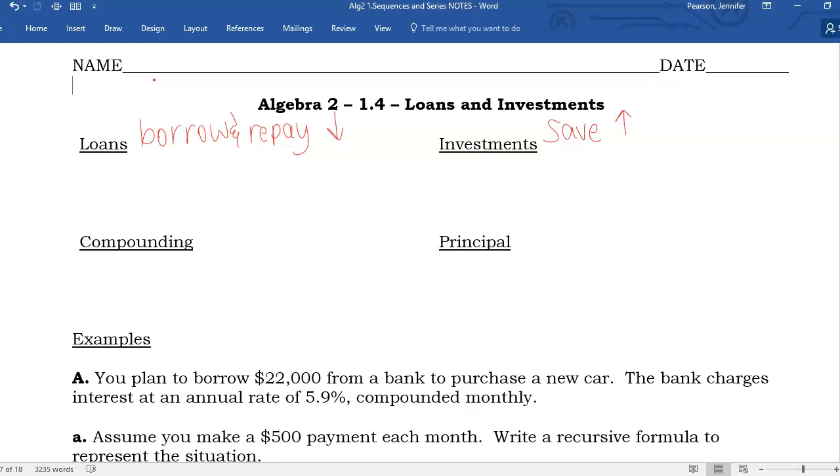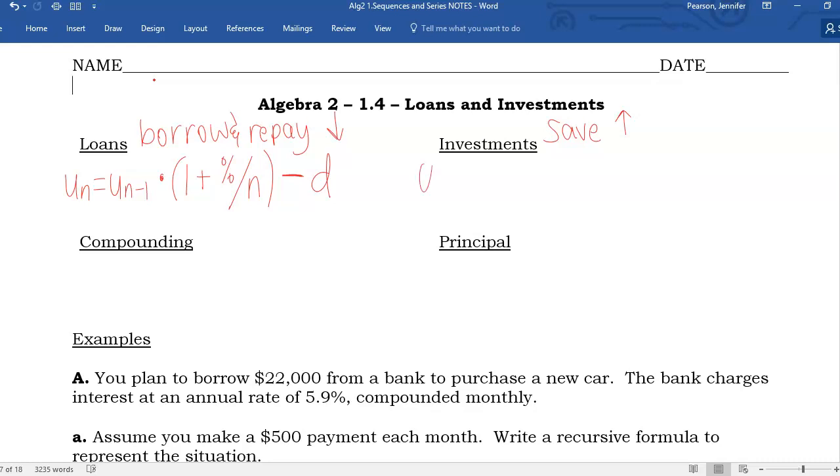You're earning money, okay? So they both look pretty much the same for our recursive rules. You'd have your u n equals u n minus 1 like we always do. And then in our parentheses, I'm going to write 1 plus the percentage divided by n. And this is compounding. I'll talk about that in a second. This 1 plus the percentage is the same as 100% plus whatever percent, but we're going to do it in decimal form. Because we are repaying this loan, our balance will be decreasing, so we're going to have a minus whatever our payment amount is.